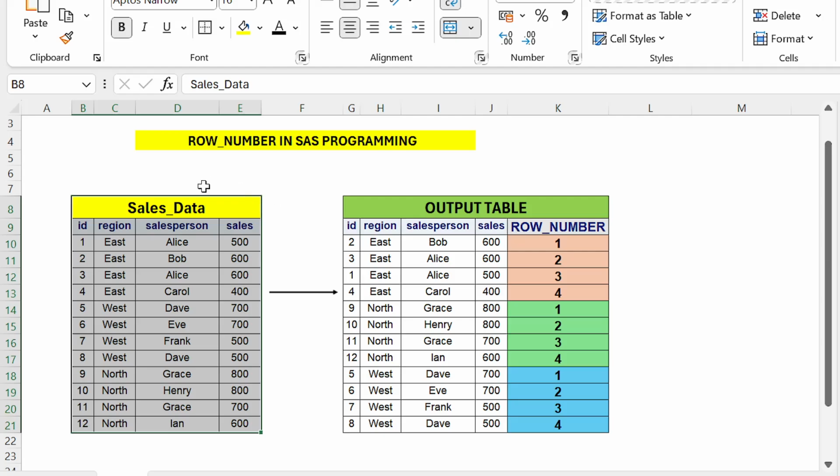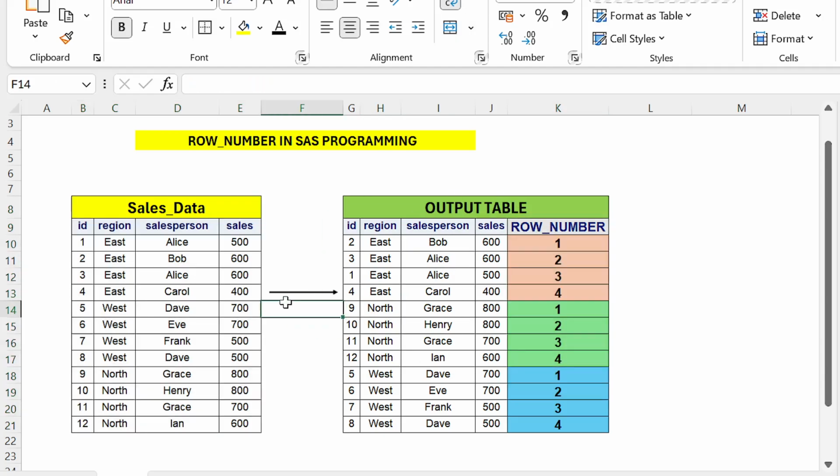In today's video, we are going to learn how to assign row number in SAS programming. A very useful and frequently asked concept in real-time data manipulation and interviews. So we have an input table, sales data, containing ID, region, salesperson, and sales.